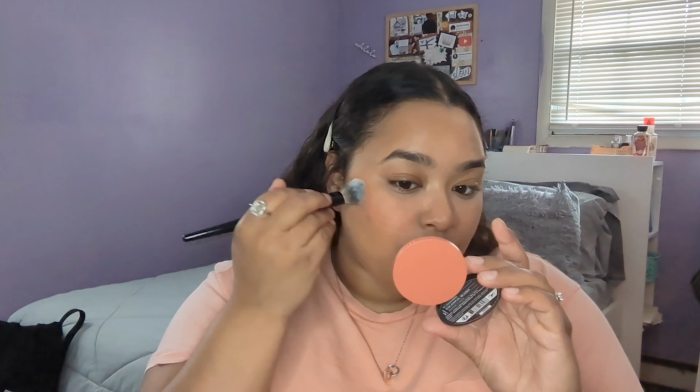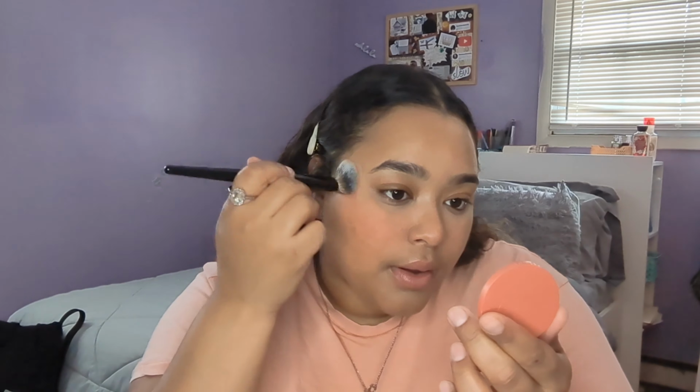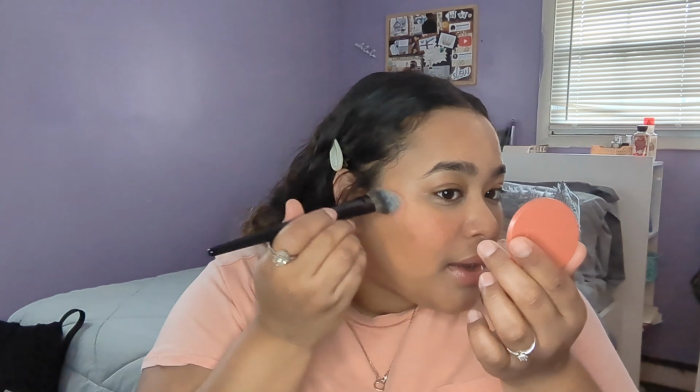Okay, I'm kind of obsessed. I think this is super pretty. This is kind of what I wanted. Something that's super light, but a little bit more, I don't want to say peachy, but a little bit like a burnt peach almost. Still in the peachy family, but a little bit tanner for my skin. I do feel like it's not building up the most. Oh, there we go. I think that's like 3 layers. But super pretty. Don't mind my skin, it's going through it.